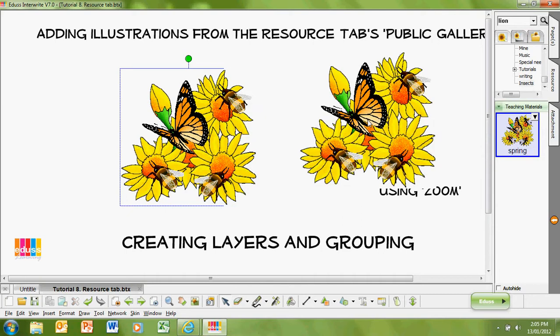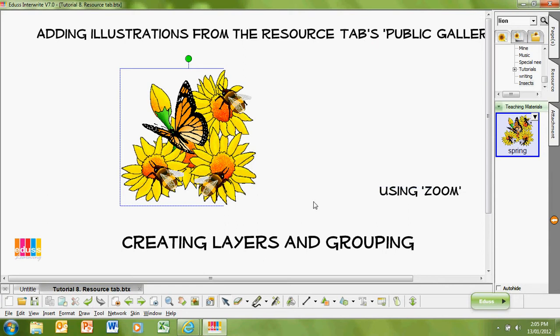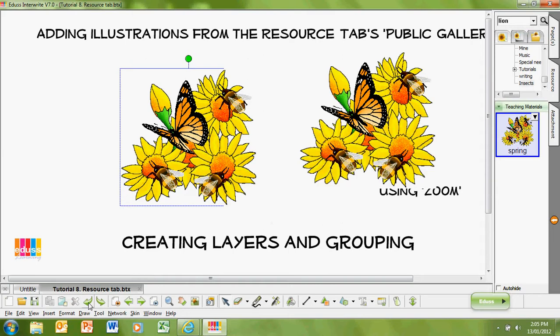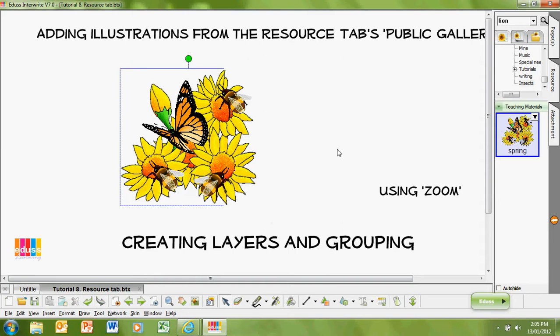Once again, to get rid of an image, I need to just hit the X that's there and it will be removed. And if you hit the undo button, you can bring it back. Redo will take it away again. And remember that anything that is saved in My Library will be saved automatically, even if you don't save the presentation you're working on.